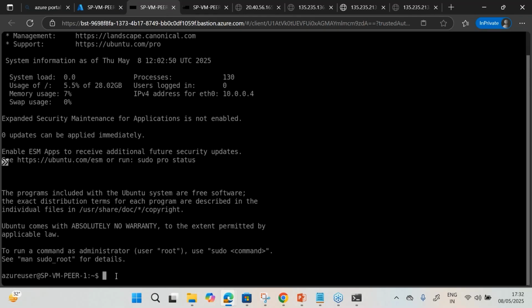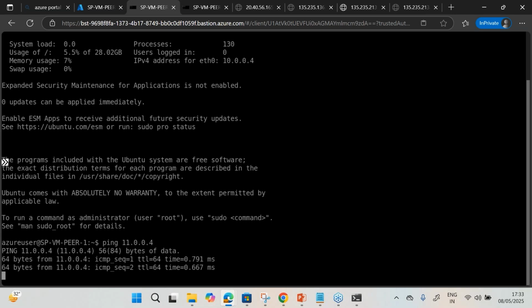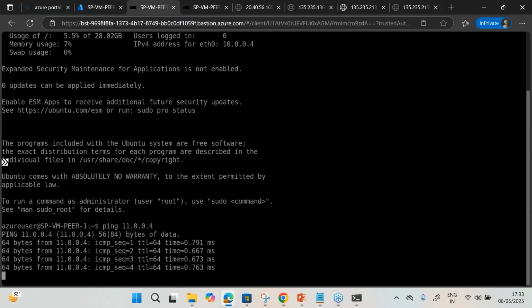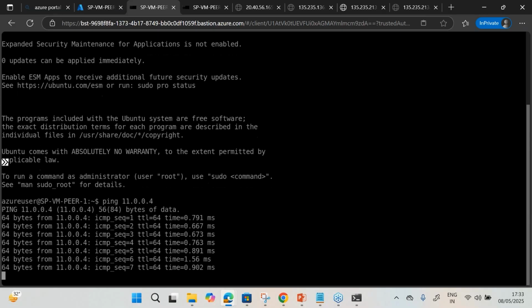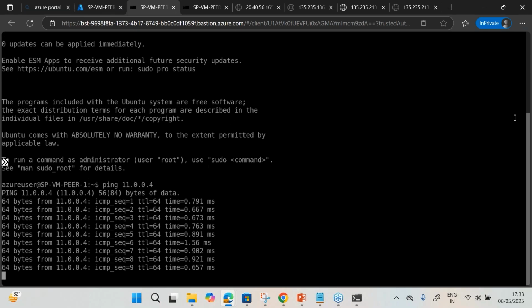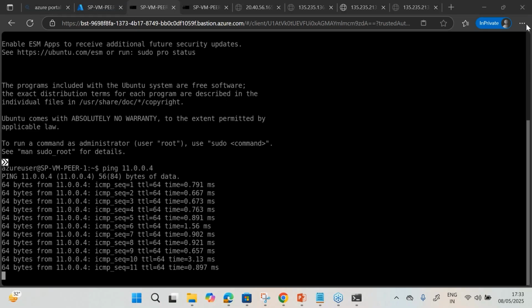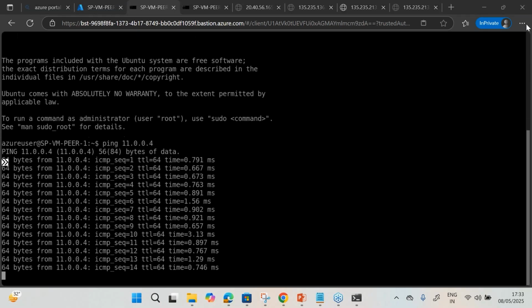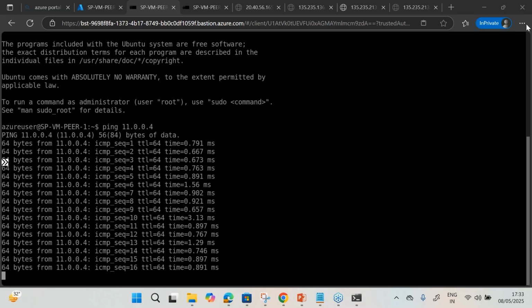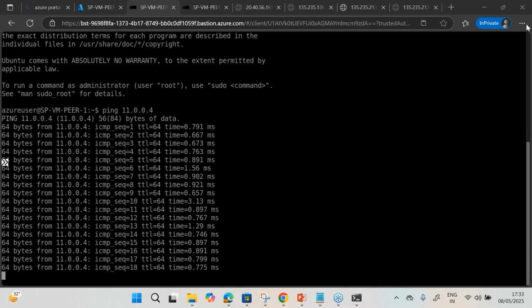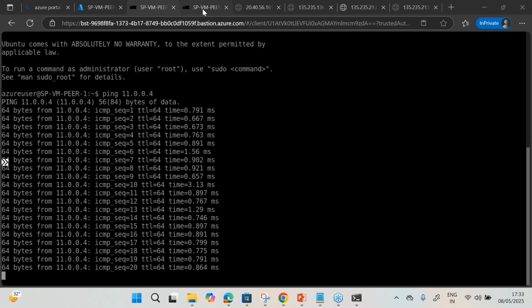This is my Azure machine. I need to check ping. This is my 10.0.0 machine. I need to check whether I'm able to talk to the number of the second machine, which is 11.0.0.4, and I'm able to ping. So both are talking to each other. They are having a chat discussion: hi sir, how are you? Hello, how are you? And all those things. So hope you understand. We did a very good lab today. We are talking privately, two servers talking privately. See, this is also talking.